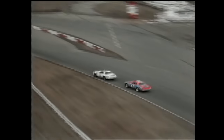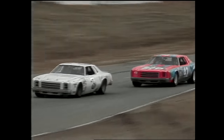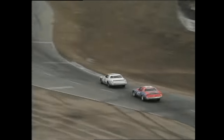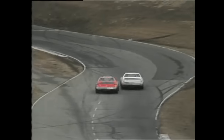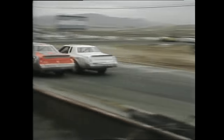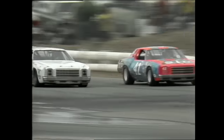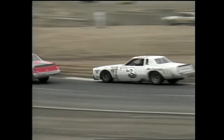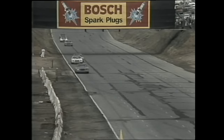Past the start-finish line and into turn number one — a flying left-hand turn taken flat out. Downhill to turn number two, the sharp right-hander that begins the S's. Petty goes to work on the back of Childress' Chevrolet, has a look to the inside of the racetrack, muscles some racing room from Childress on the outside, and takes the inside at turn five. Uphill to turn six, Childress holds the inside and they just about scrape paint coming off turn six. You just can't race any closer than that. Childress is over the dragon's teeth — the ripple strips — that cost him fourth position as Petty was able to get traction and move away, but Childress is right on his back bumper.